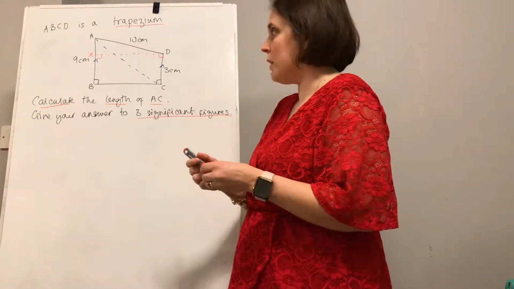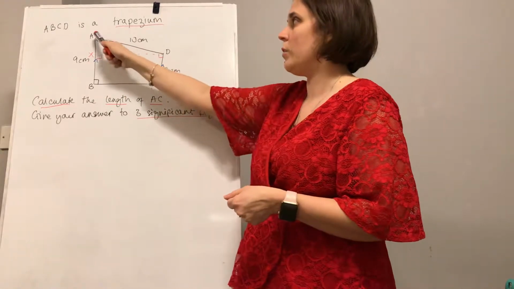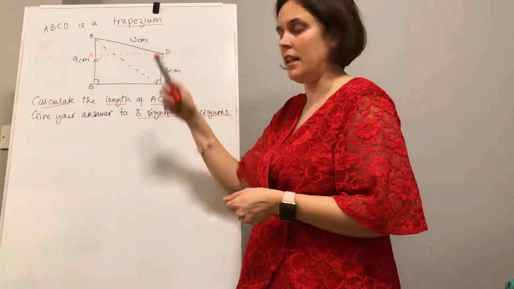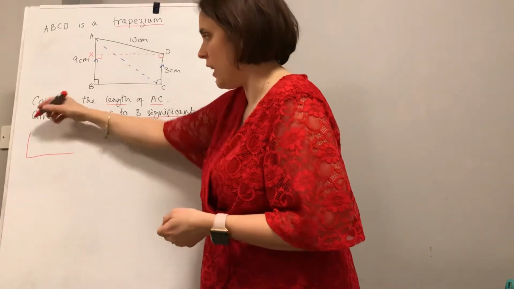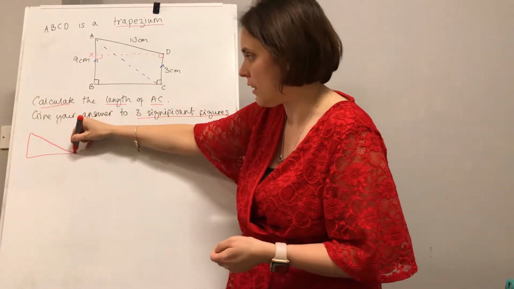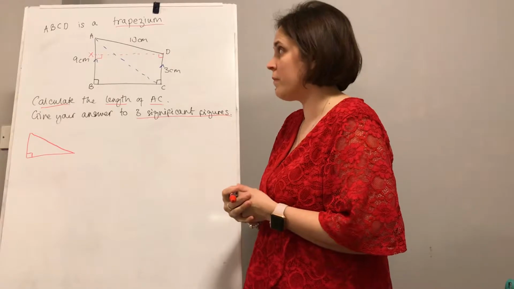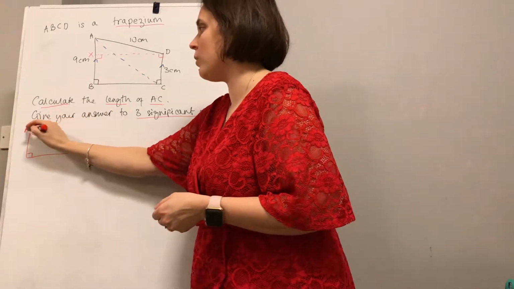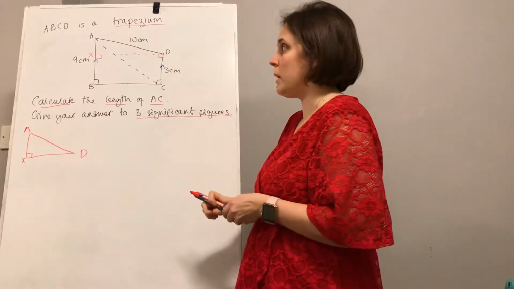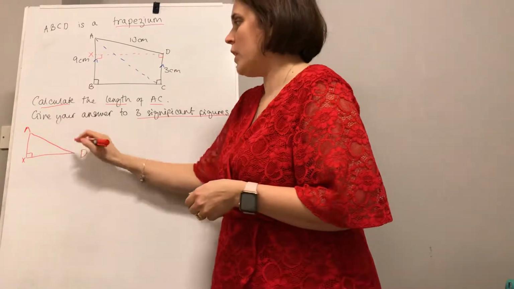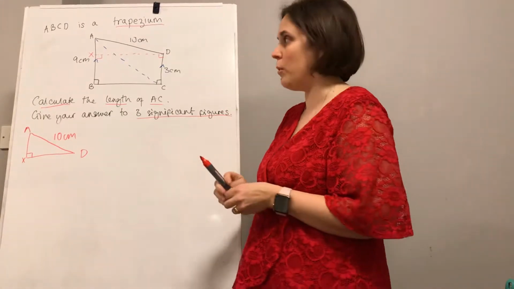Now, why does that help us? Well, it helps us because we can then look at this triangle here, AXD, okay? Now, I recommend that whenever you're doing a question like this, you draw out the triangle that you're trying to find. So in this case, we've got the triangle AXD, and label on the information that we have. So we know AD is 10 centimetres, and it looks like that's all we've got.